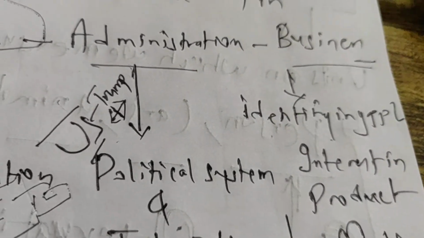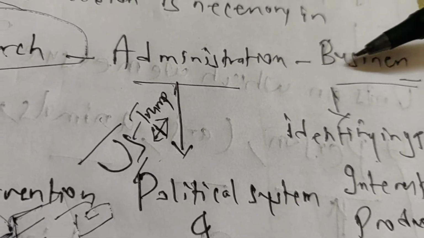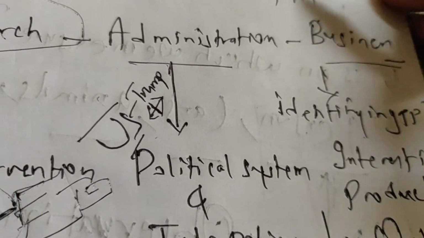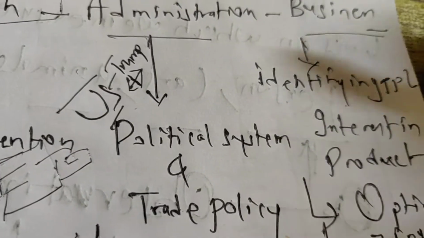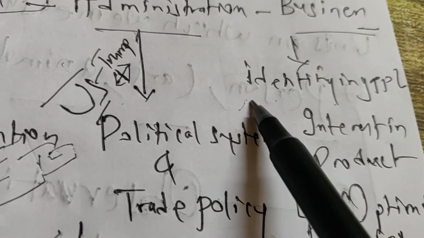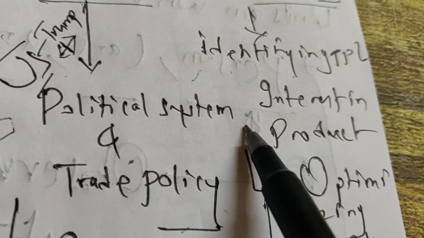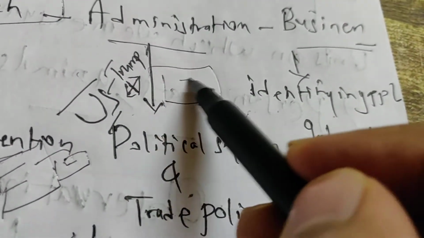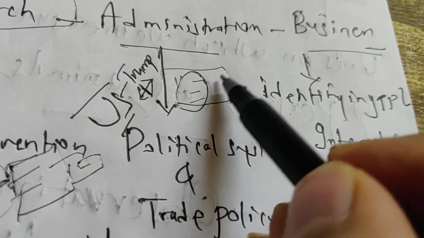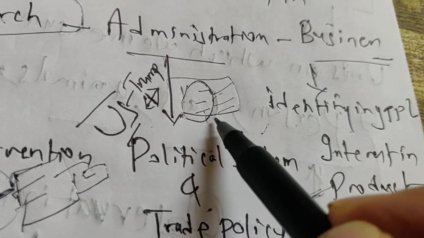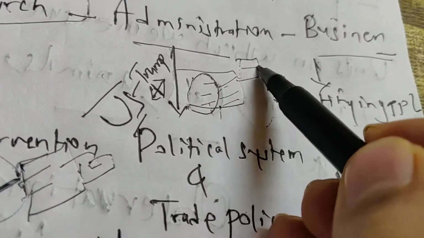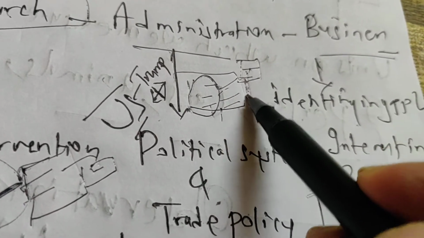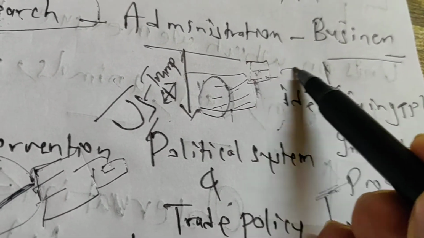So in business also, definitely as we all know, we always hear the terms data science, big data, and data analytics. So why so? Because in business it plays a very important role. If you're running a business, you can identify the interest in a product. You can take a sample of data, and then you can understand what the interest is of a particular set of people in that product. If you launch a new mobile phone, you can understand whether the customers are liking that particular new feature or not. So based on that, you can introduce that feature in your other products also.